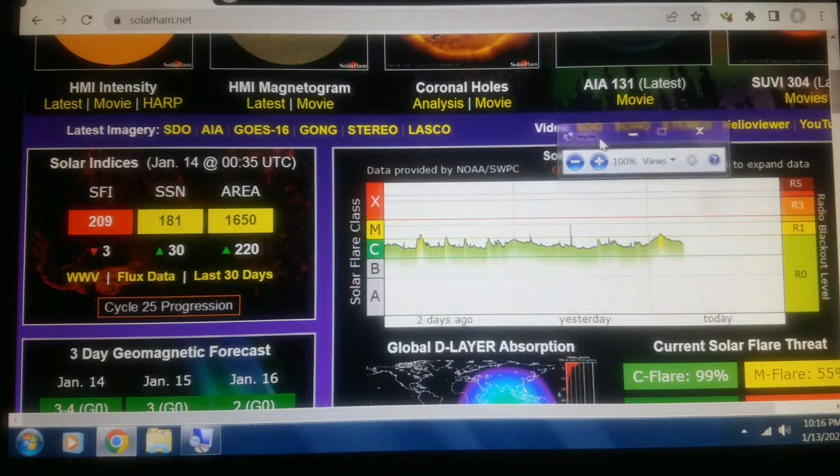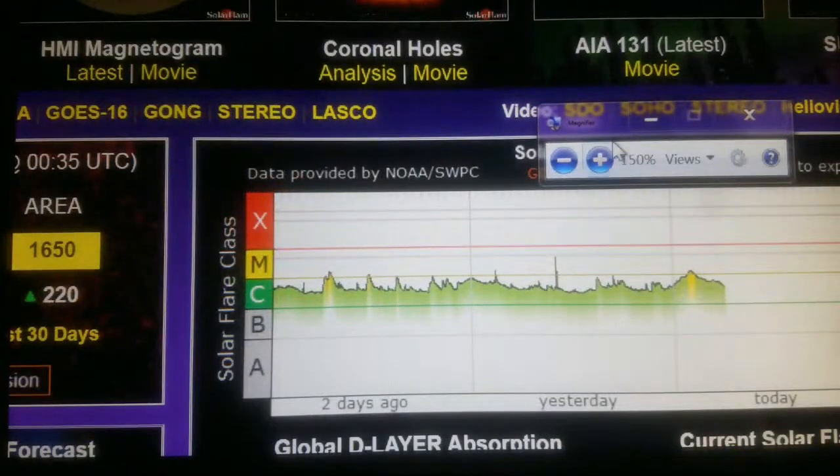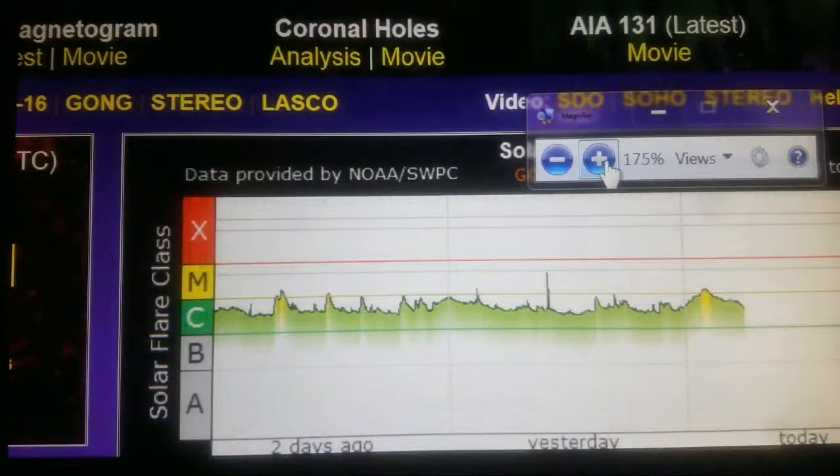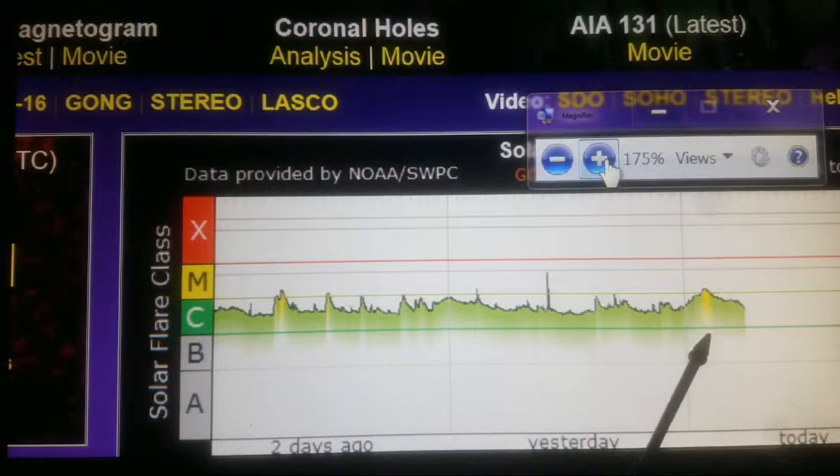X-ray flux chart here. And what I want you to notice here is here's our event right here, okay? This is the one we were just looking at with the multiple objects in it. But I want you to notice how these other flare events are really sharp little spikes. They're pretty quick. Come up and then bam, they're done. I was watching this creep, this C flare activity. We're in C range. The X-ray flux is in C range and has been climbing up to M range. And here it is climbing and passing M range and then coming back down.